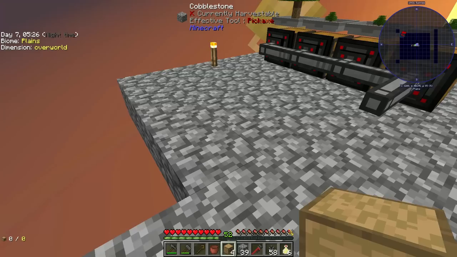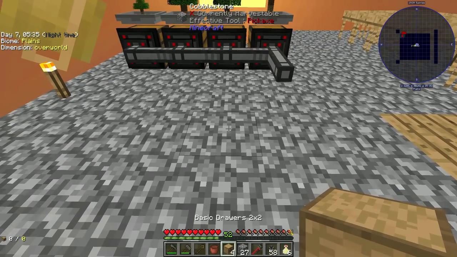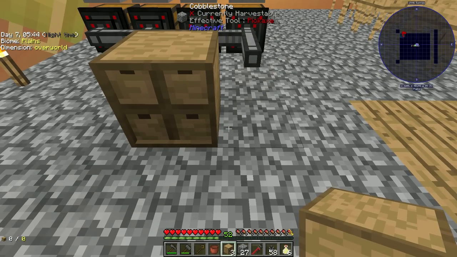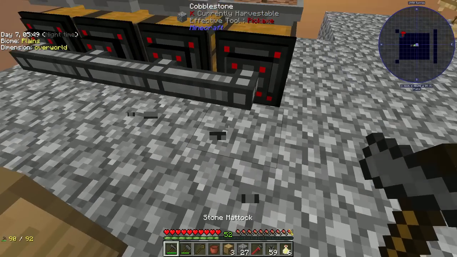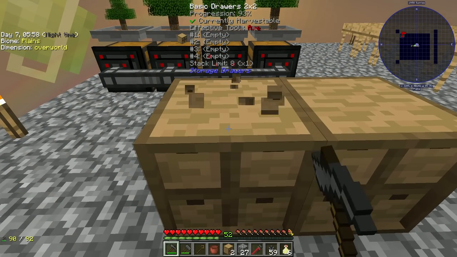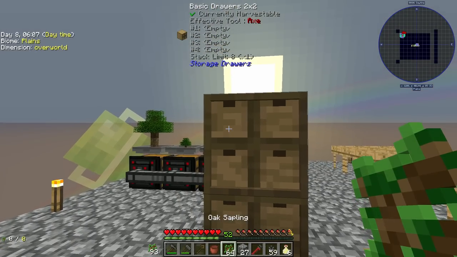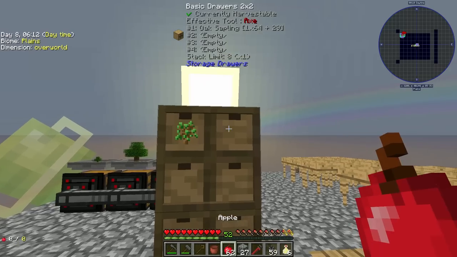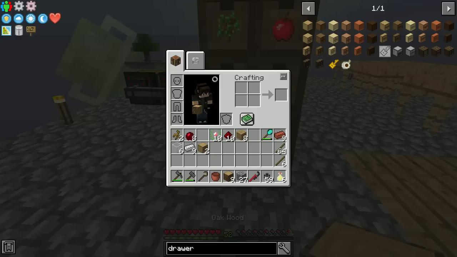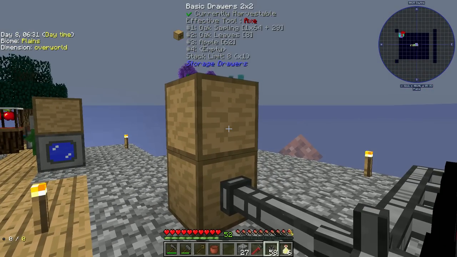So there's some 2x2 basic drawers. And what we're going to do is set these up. Just build that out. We're going to set up a drawer here and a drawer. Actually, let's remove that for the time being. I need to make a proper pick. Well, I'll tell you what, let me pull that up. I'm going to put it right here. We're going to put saplings here, apples here, and leaves here. Now these things can all be taken out to make dirt. And then we're going to have wood and sticks.